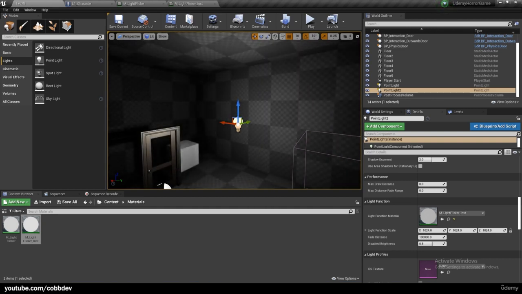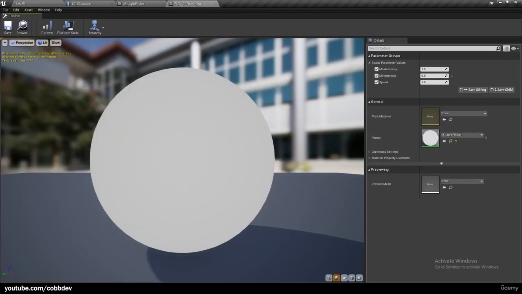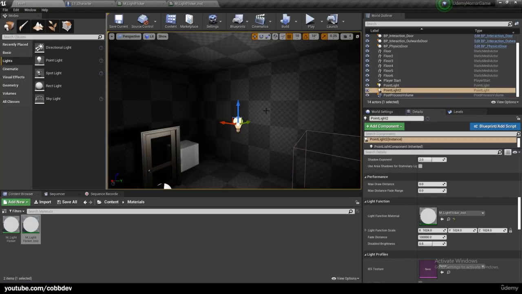It gives a much more intense version of a flicker, but also much more distracting. It depends what you want. It depends what works for your horror game. I'm going to leave this back at 0.7. We can also adjust the speed. So if we change this to like 5, it'll become a much faster flicker.